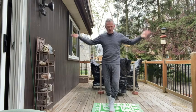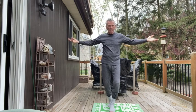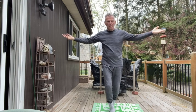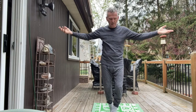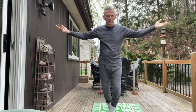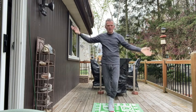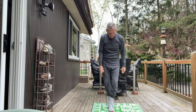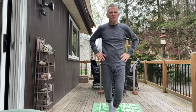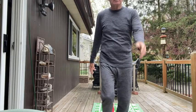Once I think I've mastered it, whoa, maybe I should just practice standing here. Switching legs and standing there. And going along the band very slowly. Or backwards. Anyway, once you've mastered that a little bit, instead of putting your head down looking for the band, look straight ahead and go along. You can put your arms out, or you can put your hands on your hips, or just walk along here like this. But look straight ahead. When you get to the end, go back.